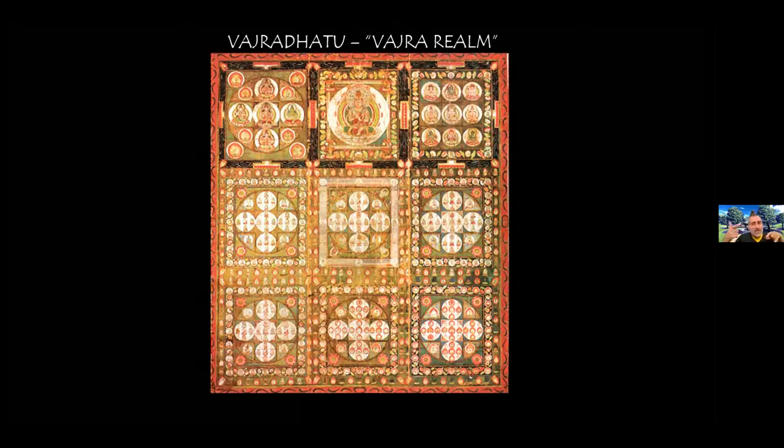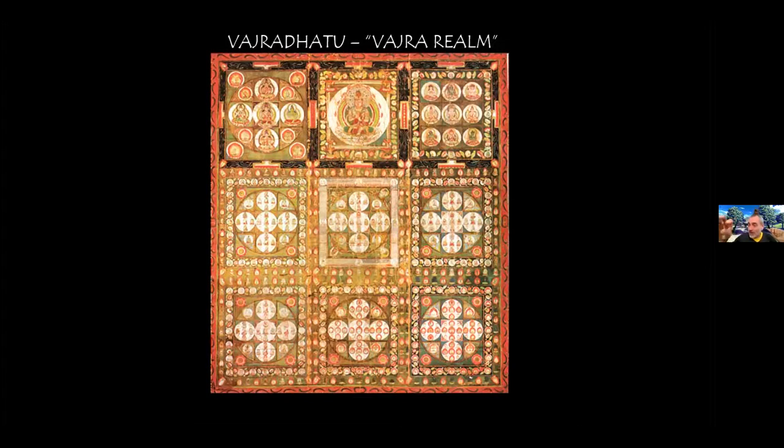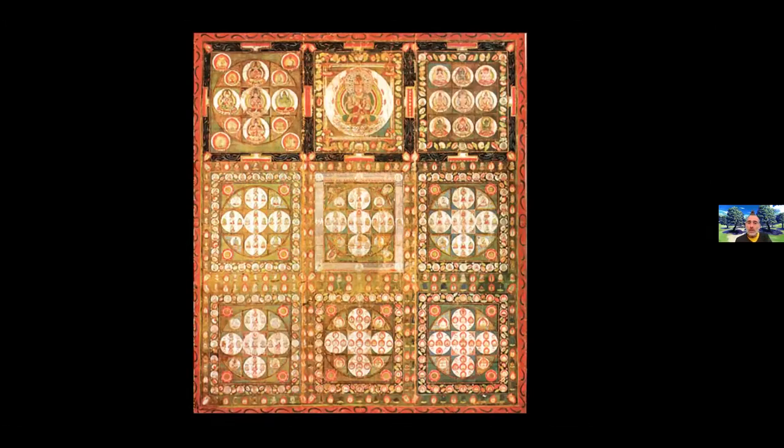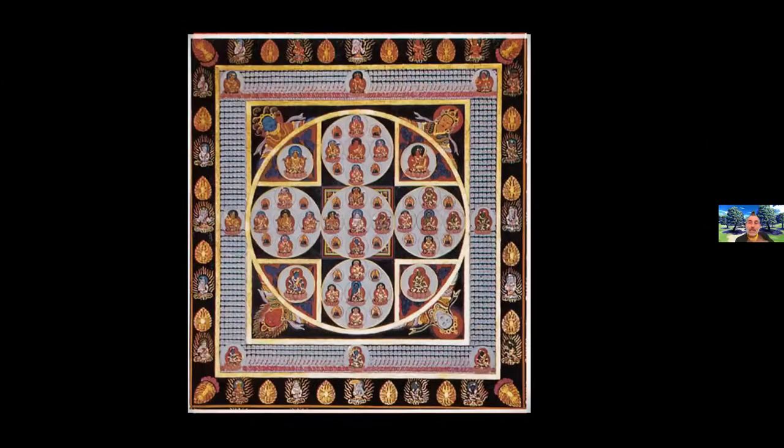But then if you really take a look at any one of those 9 mandalas, they are actually a bunch of other mandalas, because it is circles within circles within circles within squares within circles within squares. It goes on and on and on. There's a lot, obviously, symbolically going on with this mandala, way beyond what I have planned for tonight. Two things really quickly. The very center of this mandala, this part of it, is often a mandala just unto itself called the Vajradhātu mandala.